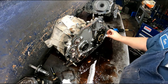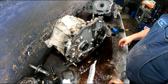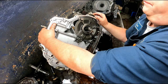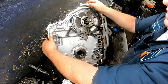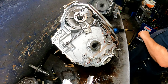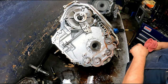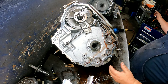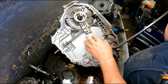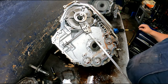Most common issues with this unit are the torque converter stripping out, valve body problems, chains getting worn out. Usually the rest of the unit is in pretty good shape. Every once in a while you run across one that's gotten messed up. Okay, you can take all your linkage out if you want to. Personally, I wouldn't do it. I'm going to end up taking them out to document all this, but personally, I would just get in here and pop this up.